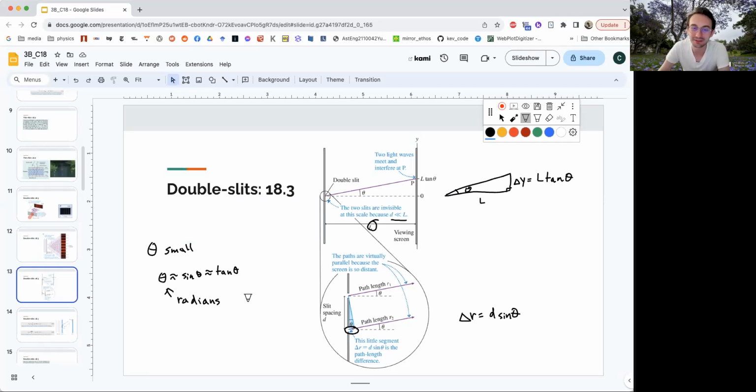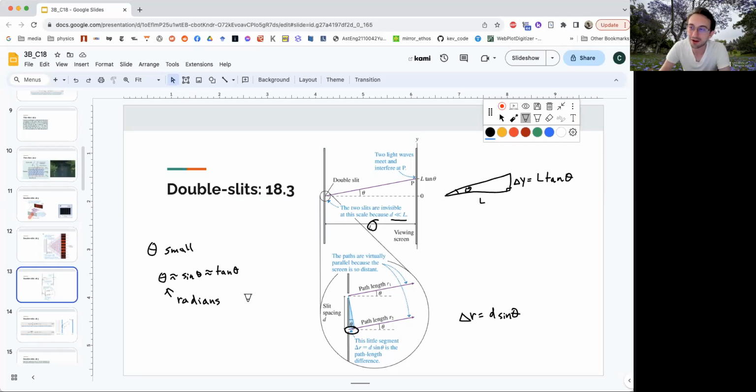This is what we do in section 18.3 to simplify our formulas. In section 18.4, which we're going to get to soon, they don't make this assumption. I don't know why; I think it's fine to do there as well, but we should stick with the formulas in the book. So if you see double slit formulas, use the ones I'm going to have in the presentation from the book that assume theta is very small. Section 18.4, on diffraction gratings, for some reason doesn't make this small-theta approximation, so use the formulas they use to make sure you get the right answers on the homework and everything else.